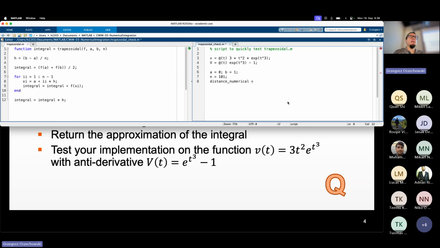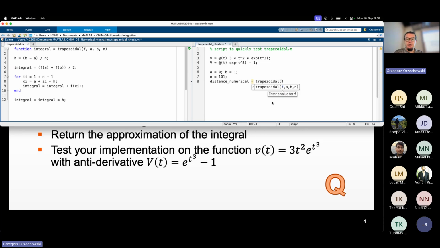So we use this example and say that v can be, for example, some velocity of the car. Then the integral will be distance, and the numerical value of the distance will be calculated using the trapezoidal rule.